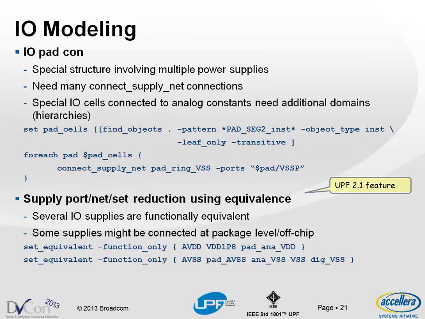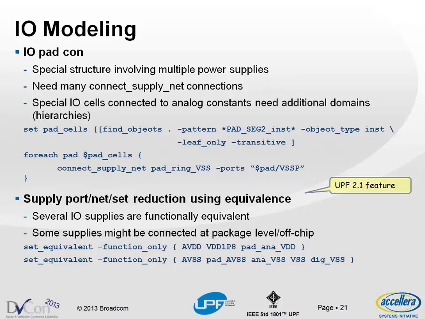One thing to note is that you could make life easier by following some good naming conventions. The advantage of naming conventions is that you could use some pattern matching and make some connections easily by using the find objects command. So just like HDL, it helps to have naming conventions to make some automatic connections.